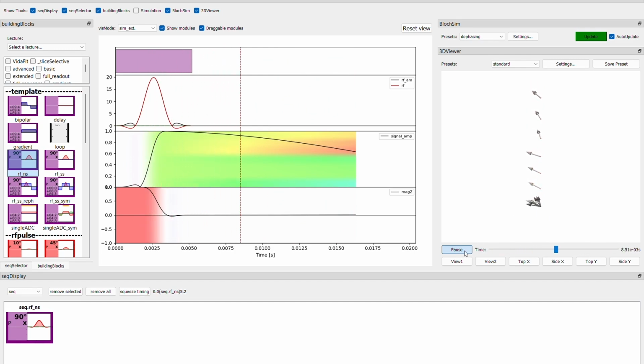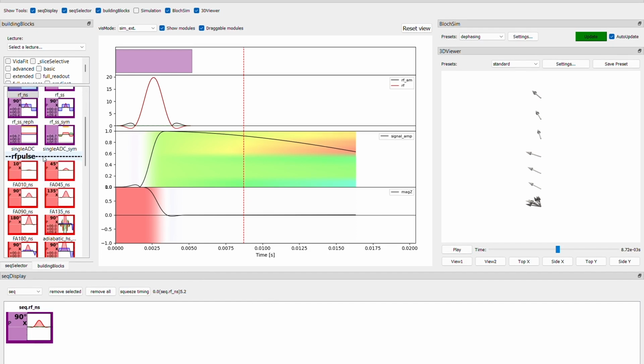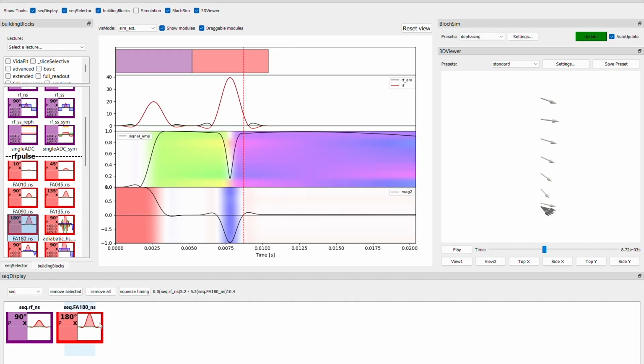We stop it again. When we now add a 180-degree pulse after the 90-degree RF pulse, so I select this one, and then adjust the timing.